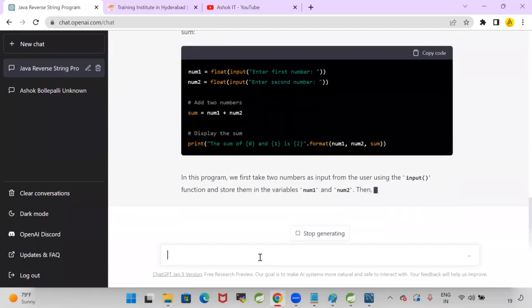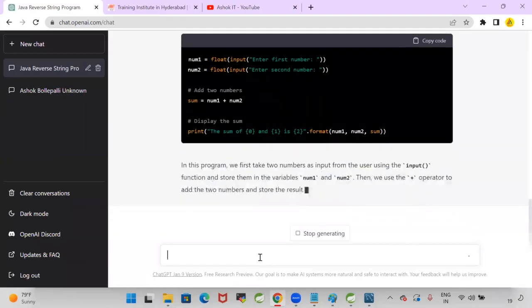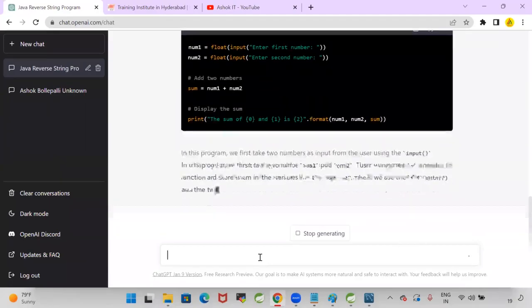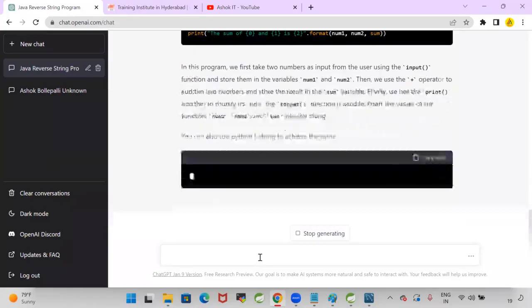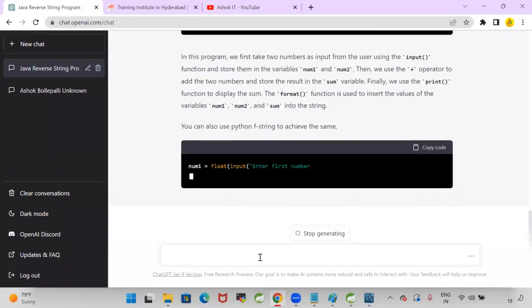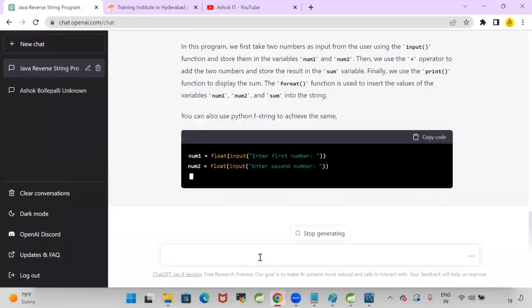It is writing the code. It is giving the explanation also. Second option, second approach.